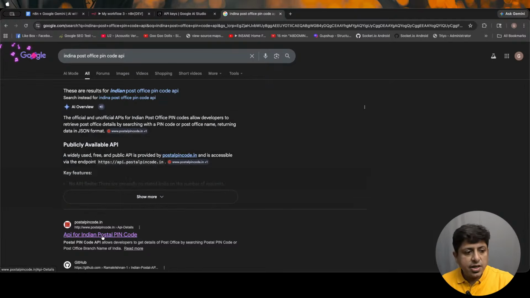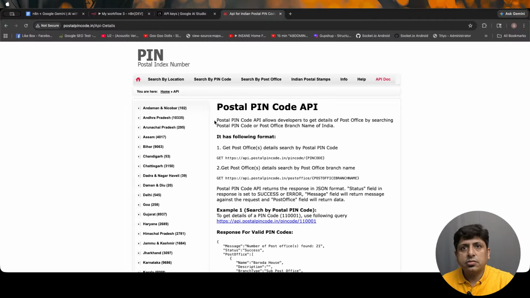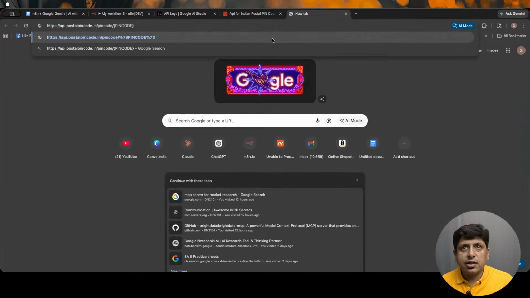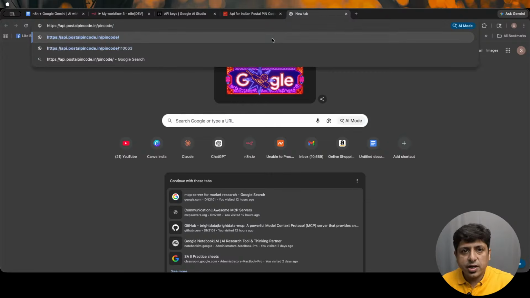If you see, there is an API for it, and I'm just going to copy this. For those who do not know programming, a GET URL is something which can run in a browser like this. There are other ways to run an API, but a GET URL, if it does not require authentication, can be run directly.